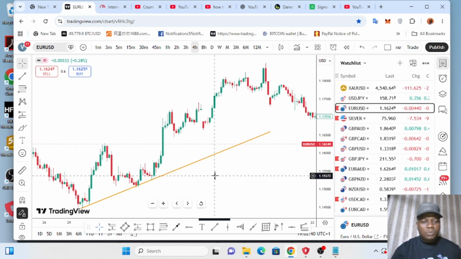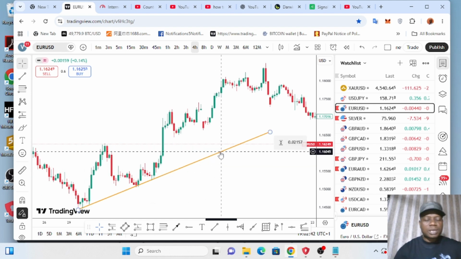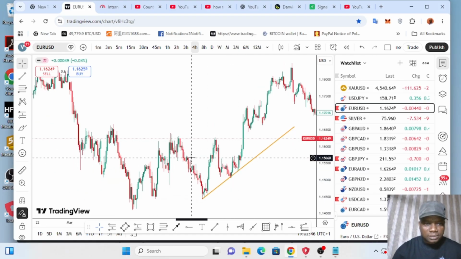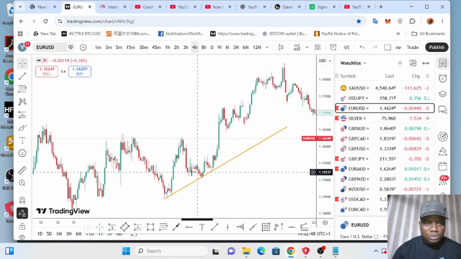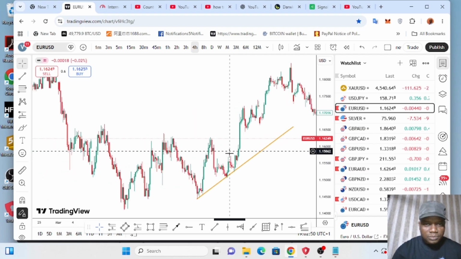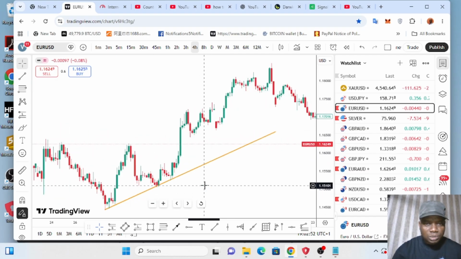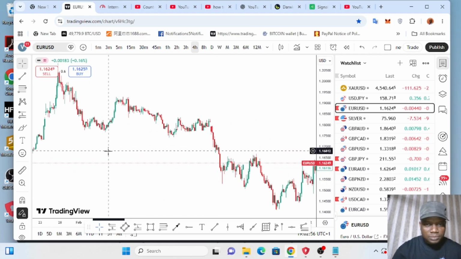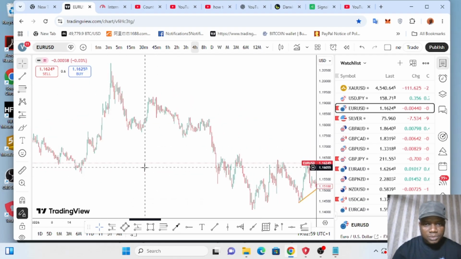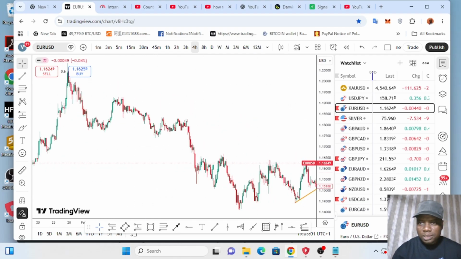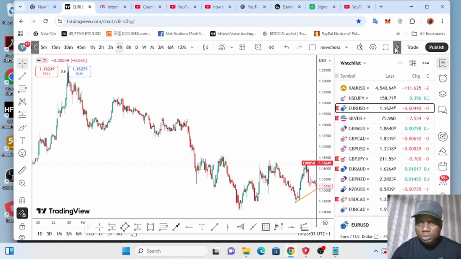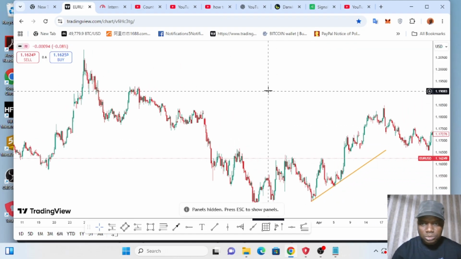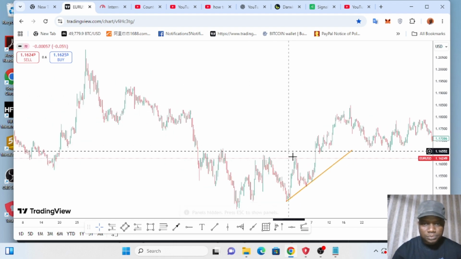Now, one of the first mistakes a trader usually makes is trying to connect all the points, all the structures together. Okay, let's go back a little. Now for some traders, let's look at this chart this way. Let me take it to the full screen. Good, so you can see it very well.